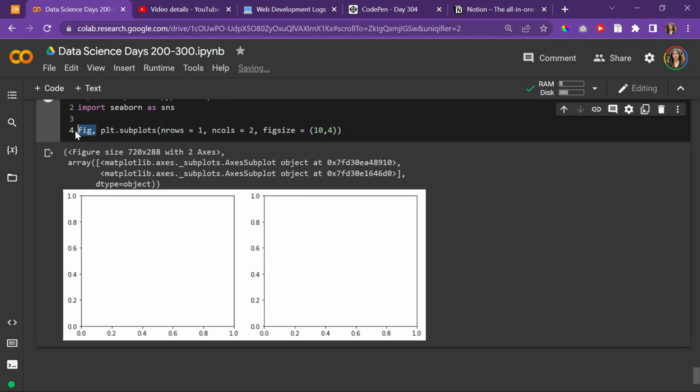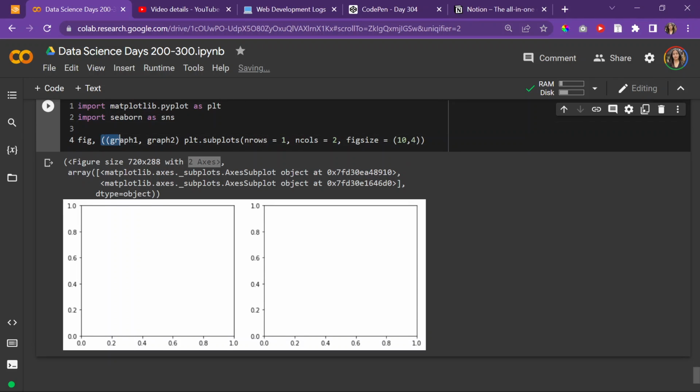And so if you set figure over here, this is going to be equal to the figure, and so we can use that to control the figure, and then you can set your 2 axes equal to whatever you want. So some people do AX1 or AX and then AX2. I like to do graph 1 and graph 2 because it just makes much more intuitive sense. And you set it equal to, by the way, because, yeah.